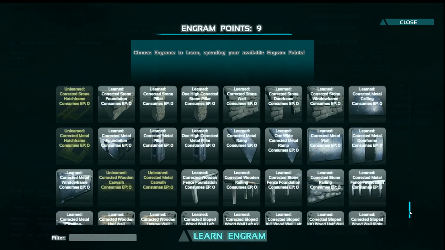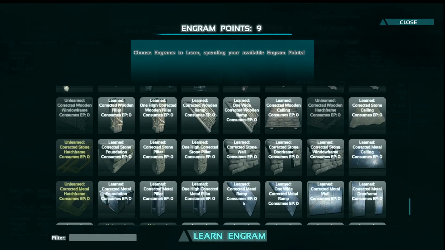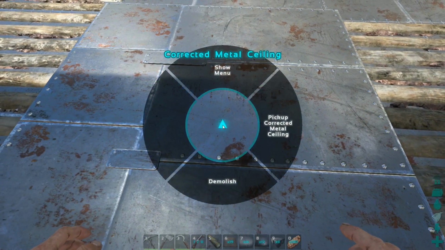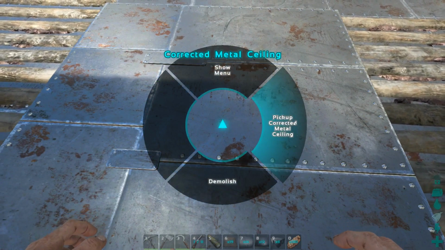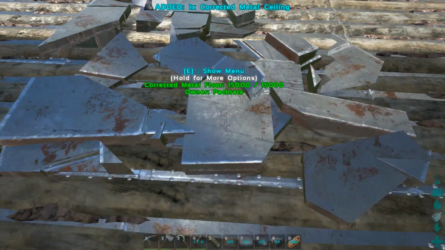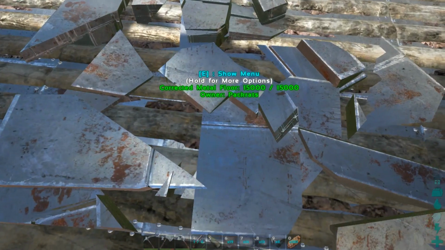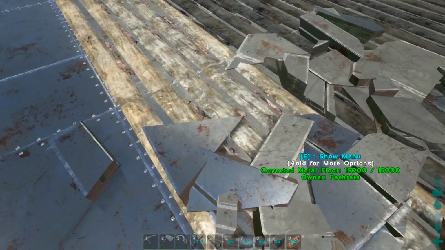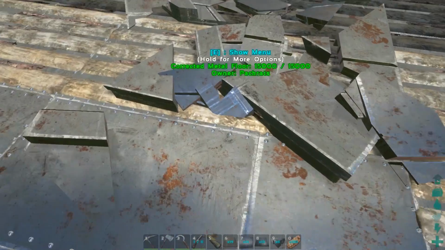I don't know exactly what to do with those, but yeah, I've been turning the wood to metal, and what I found out was you can pick up the thing. Once you put it down, you can pick it back up, and it looks like it was destroyed. It isn't. What the hell? Did I have like 2 of them in there somehow?